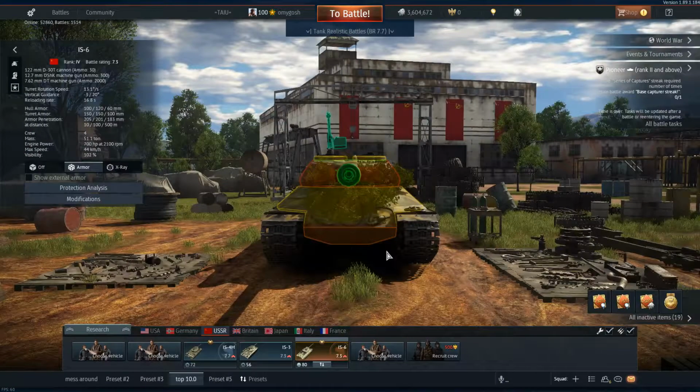Moving on now to the IS-6, which is now the premium. This will be the last one in the video, and it is going to be a little speciality because this is personally a vehicle which does have a place in my heart, simply because of what it used to be, what it is now, and the differences between that.